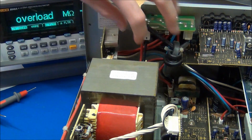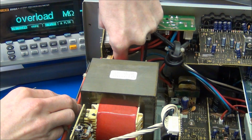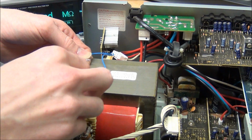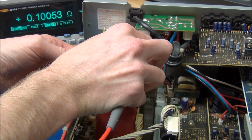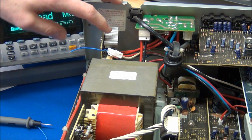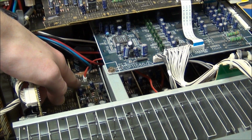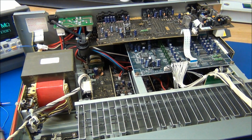The output from the fuse goes through this bridge rectifier, and it goes into this connector. So we can try to unplug this, and we can try to measure these pins and see if we still have that short in there. And yep, it's still shorted, so at least we can tell that this board should be fine, and the short should be located on the main board somewhere. But I think it's time to dig out the service manual for this thing, if we can find anything online.